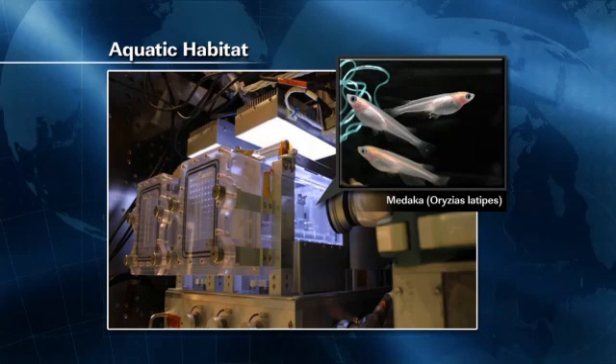Can you describe the size of the aquarium? The facility itself is probably about a meter wide — it's going to go in a half rack in the Japanese Experiment Module. The fish will be inside a much smaller container: about seven centimeters by seven centimeters by maybe 15 centimeters. The fish themselves are fairly small so they fit in there. The aquarium has life support systems and also cameras to monitor the fish as they're progressing, to see how they're doing. I believe they're freshwater fish.